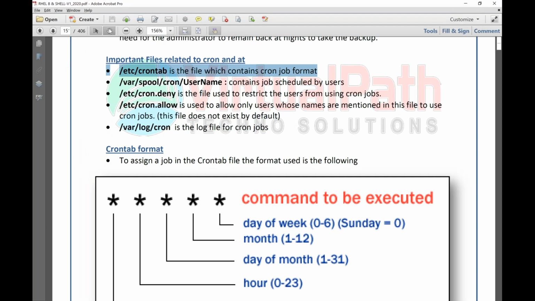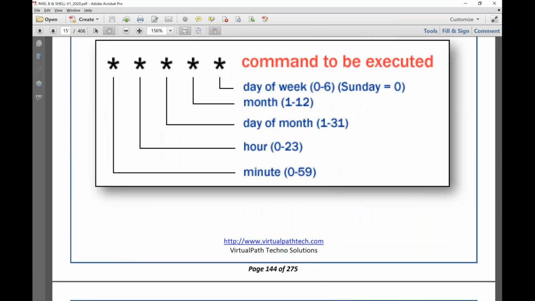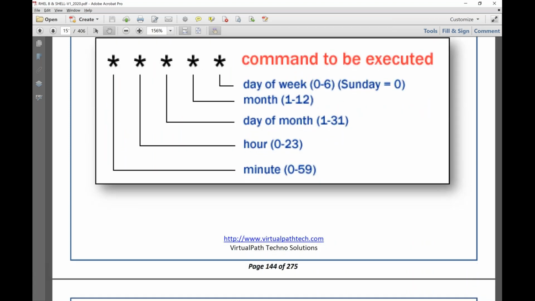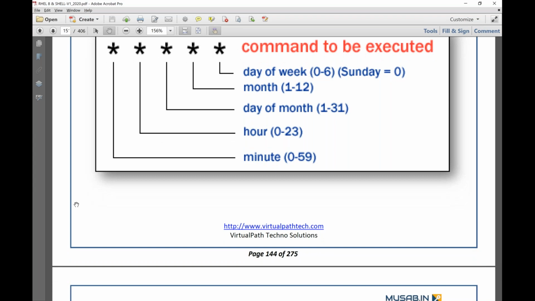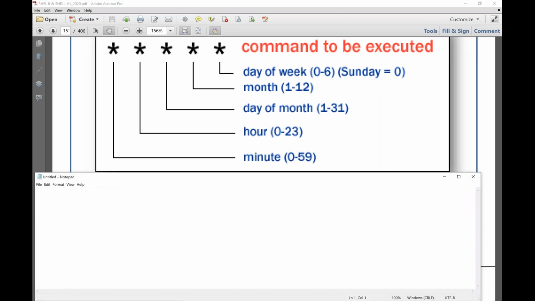Now let us understand how to schedule some tasks, keeping this criteria in mind. Let me take help of a notepad. Let us say I want to schedule a task to reboot the machine at, for example, 6:30 a.m. on 20th March.